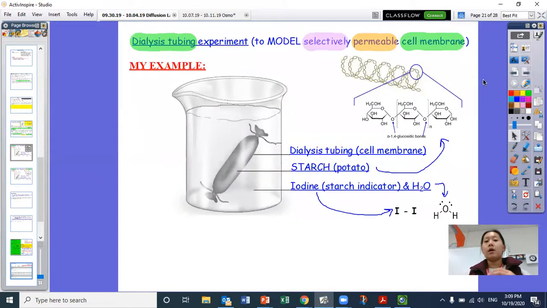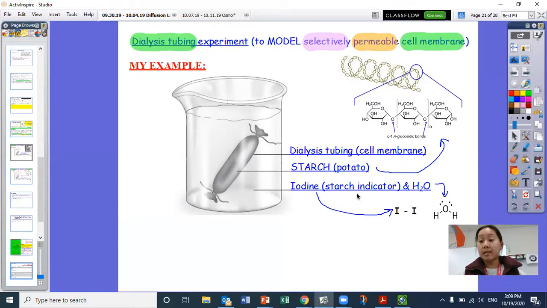So I want you to draw one diagram like this. Some of you have already done it on your previous notes, which is good, but for this diffusion procedure 2 lab report, I'm going to want you to draw one diagram like this and one like the next page. So you can do them on 2 separate pages if that's easier for you. One is a cup or beaker, and the solution inside of the beaker is going to be pure water. And in that water, we're going to put some iodine because it's a starch indicator.